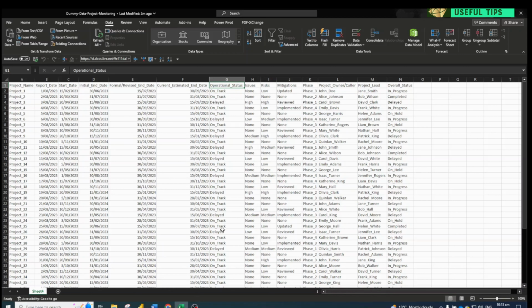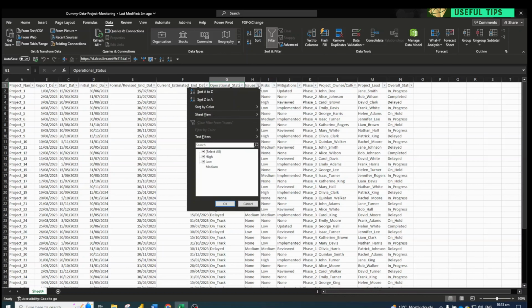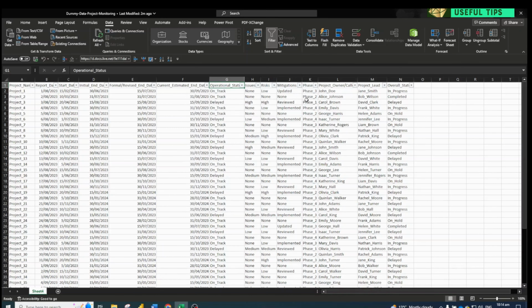So in short, anything transactional, like date and count and time, etc., will keep adding. So those are fact data, and then anything that you can group. In this case, I want to see, as a customer, how many projects have been delayed and how many are on track. Similarly, you can see what the issue status is and what the risks are, etc. And what phase it is in, and the other details, who the project owner and project lead are, and those kinds of things.